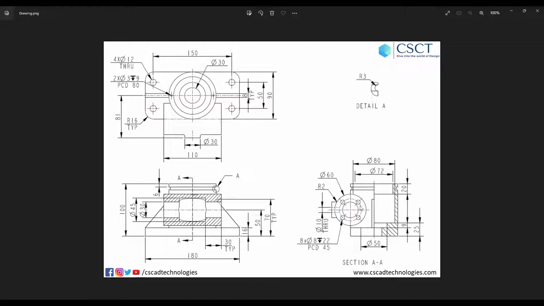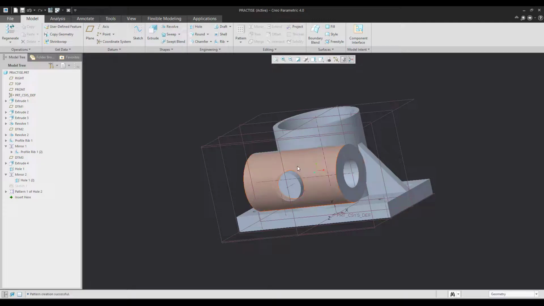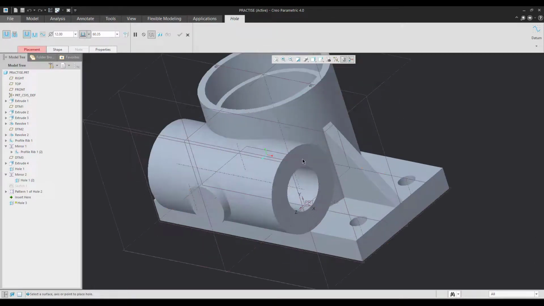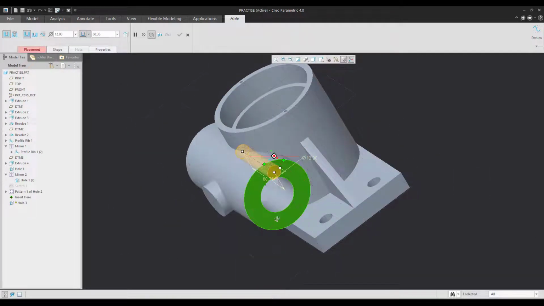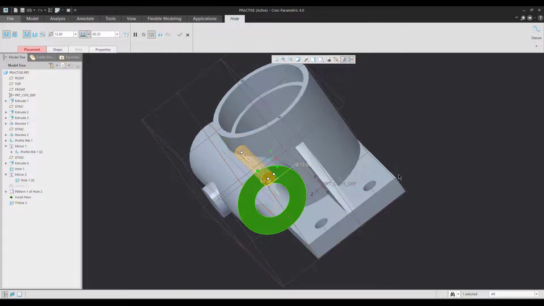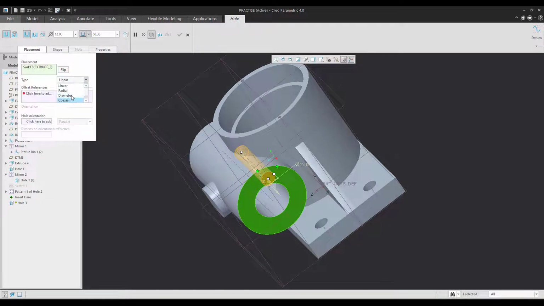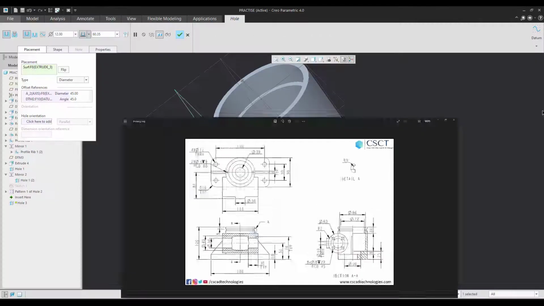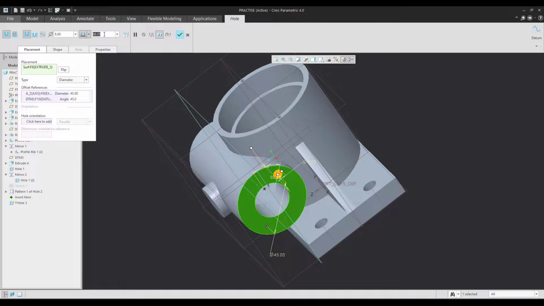Now, there are holes on this as well, as you can see. It's at a pitch circle diameter of 45 with 8 dia and depth 22. So I'd like to do that too. Again, when I'm trying to drill the hole, I already have a plane on this at the center, as you can see. You can see this plane. Now I'd like to use that plane to give the diametrical hole. And this is supposed to be 45. And it has to maintain an angle of 45 degrees from the center. Now the diameter of the hole is 8 and the depth is up to 22.